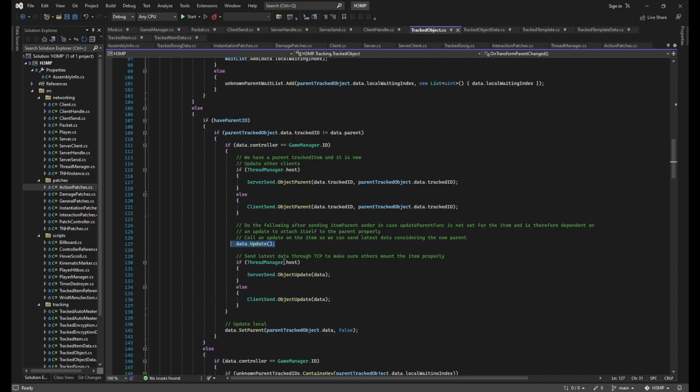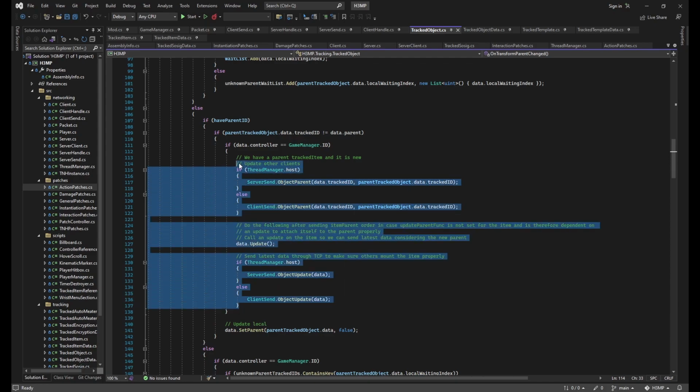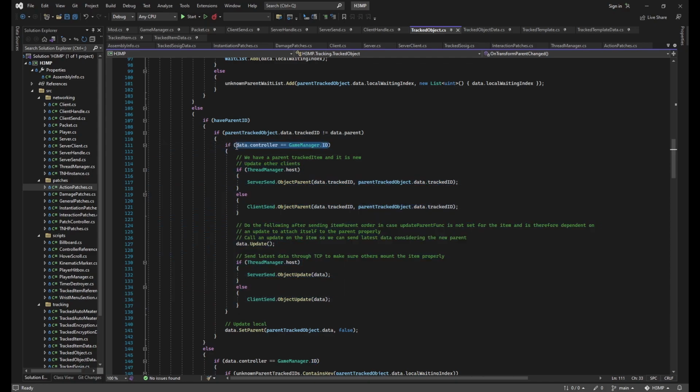We're then going to call an update on our tracked object's data so it can mount itself properly. We're then going to send this up-to-date data for the tracked object over to everybody else. This we only do if we are the controller of the tracked object, and then we're going to call a set parent on the data.